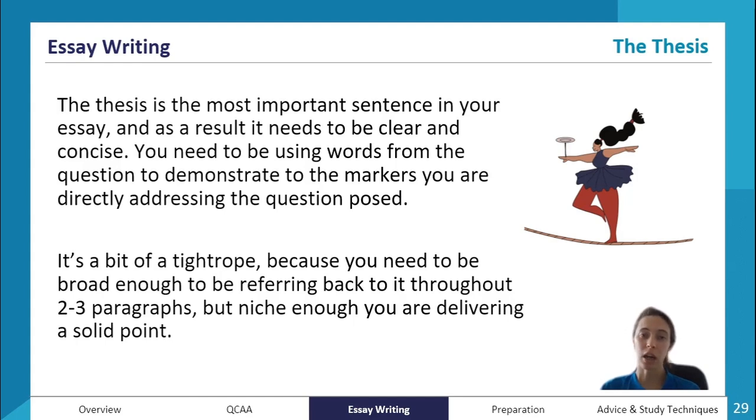So, as I mentioned earlier, a really good strategy is using words from the question to demonstrate to the markers that you're directly addressing what is actually asked of you. If you try and complicate it by making it completely different, using other words, it is going to be less clear and perhaps is going to lead you astray as well, maybe lead you off track from where you actually need to be and what you need to be talking about. It's going to be helpful for you and helpful for the marker to have that clear link.